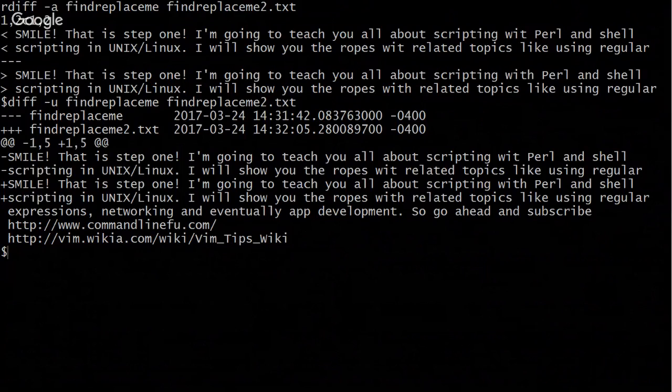Now, I'm going to go more into SED and how to use SED to modify the actual document instead of doing it that way. But for the purpose of this live stream, I just wanted to show you how you can do a find and replace using SED.